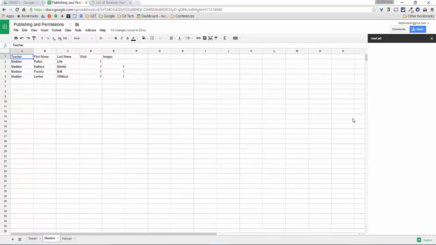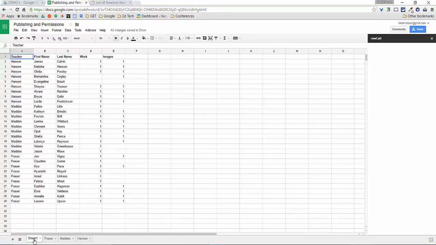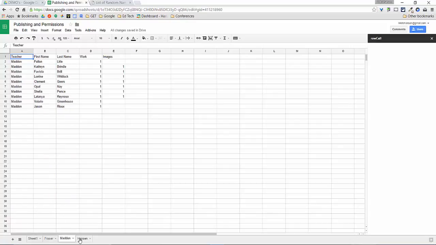and here we go. So now on the bottom, you're noticing that I have now a worksheet for each one of my teachers, Fraser, Madden, and Hanson, with those individual students. And I also have sheet one, which is my main copy, my master roster of all the students. Now once again, very short list, fictitious names, it doesn't matter. But what's really nice about this is that now I have one for each teacher so they can look at and see any information you want them to see.